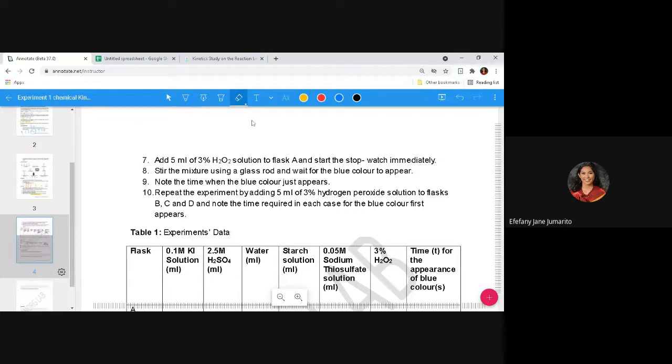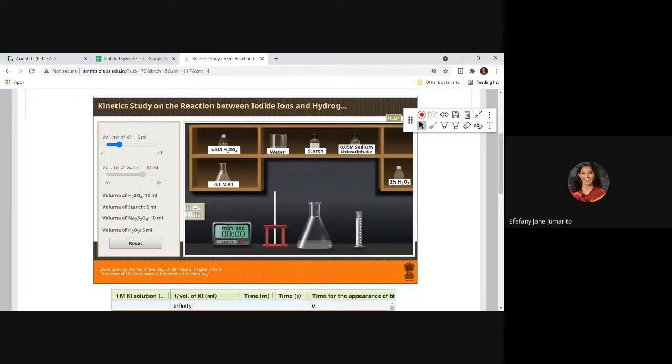Okay, so we will add 5 ml of 3%. Okay, 5 ml. Where is our 5 ml H2O2? Our 3% H2O2. It's on your right side, ma'am, at the very edge. Yes, here. So 3% H2O2, right? Is the concentration correct? Yes, 3%, ma'am, it's given. Okay, all right, now let's add that one here. Then after that, we stir.